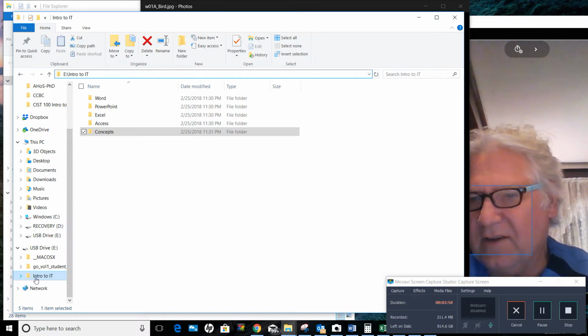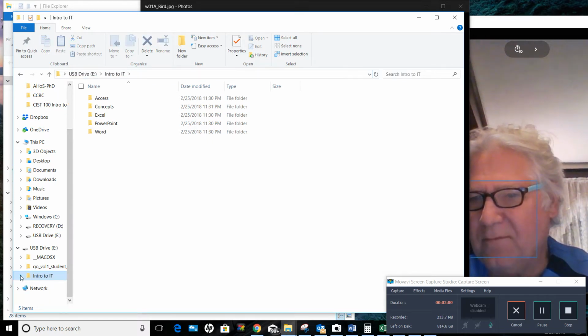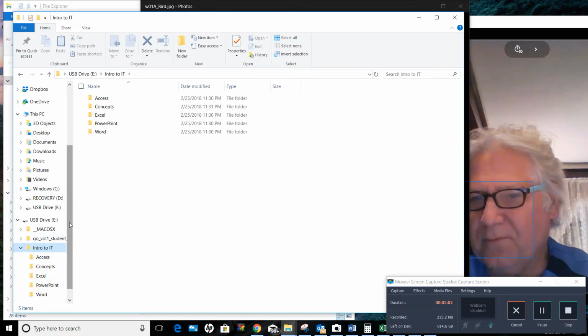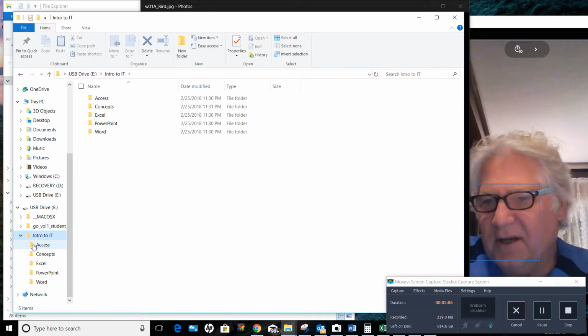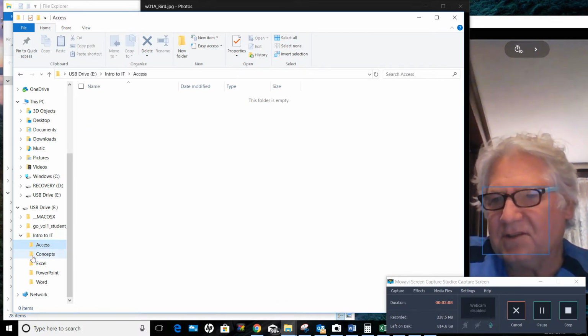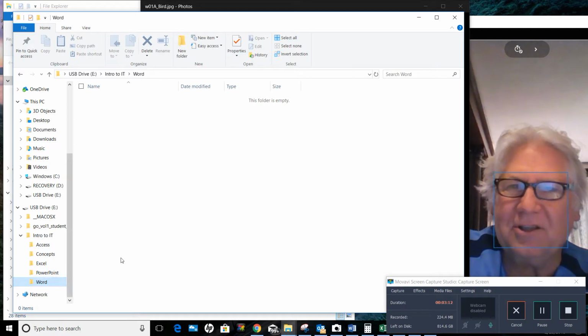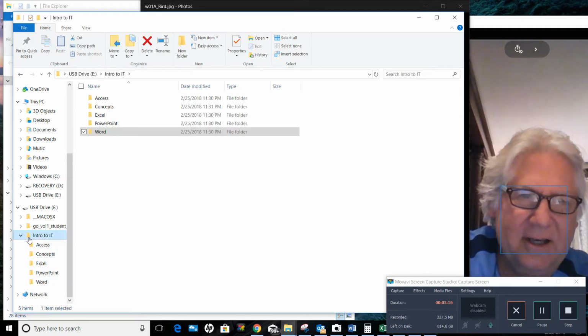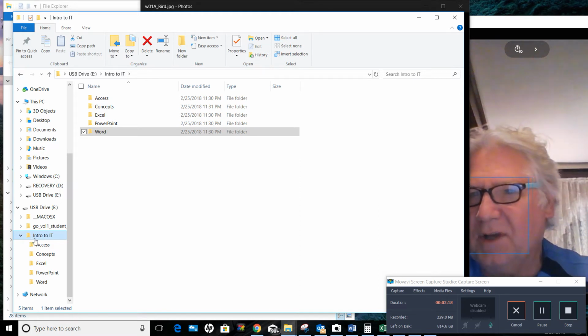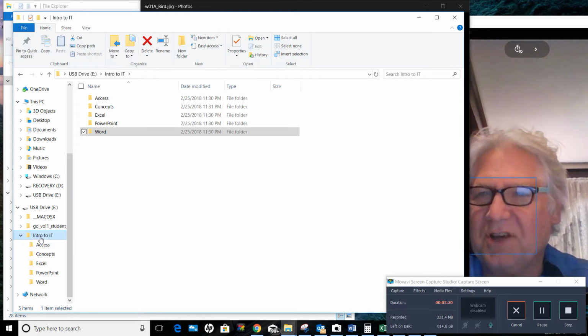Over here in the navigation pane, you can see that I have my Intro to IT folder, which holds 5 child folders: Access, Concepts, Excel, PowerPoint, and Word. And notice that Microsoft Windows names these folders and arranges them alphabetically in ascending order.